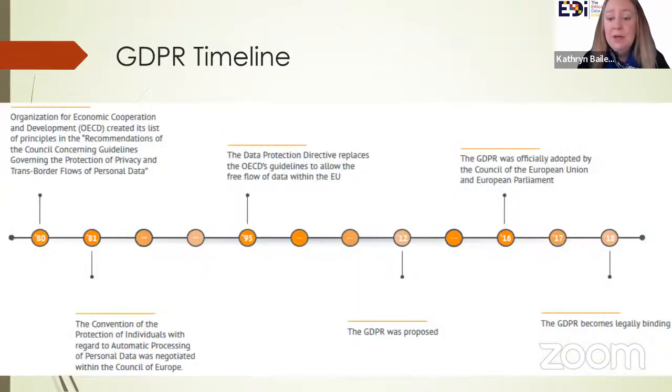The concept for a legally binding data protection framework originally came from a list of principles put forward in 1980 in the OECD General Council White Paper on recommendations of the Council concerning guidelines governing the protection, privacy and transborder flows of personal data. That's a bit of a mouthful, but effectively we can say it's the OECD's efforts to look into data, so an NGO's efforts, that have then formed the basis of these data laws.